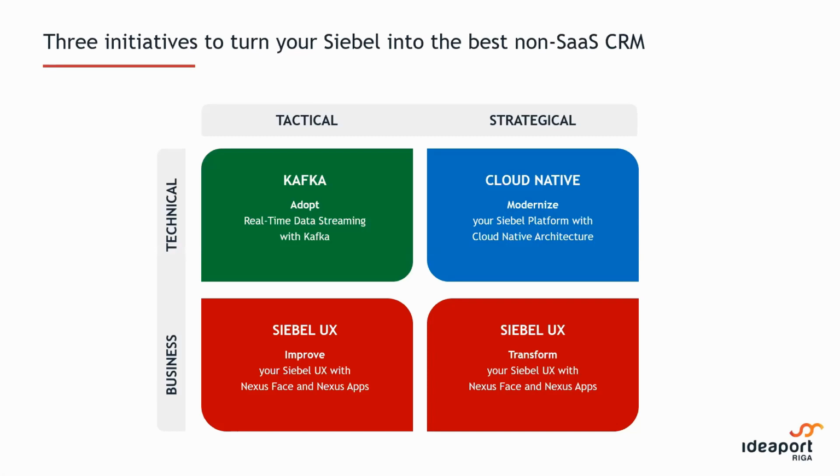And then the third initiative, our favorite topic, where we shine at least at this moment, but maybe we will be good players also in cloud native enterprise and Kafka, is Siebel UX. And there was a webinar on Wednesday. So cloud native was Monday, Wednesday was Siebel UX, and then today, Friday, we have Kafka as a topic.